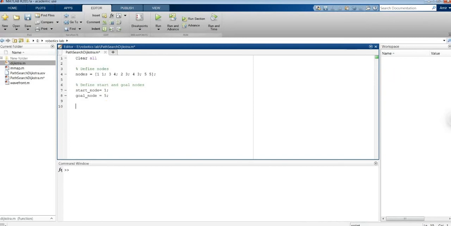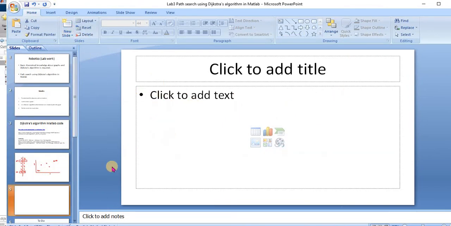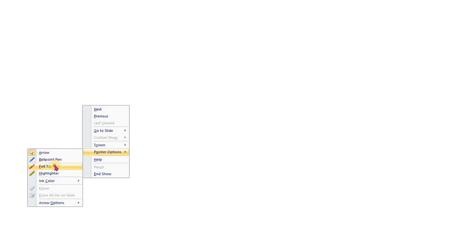So this is something we call an adjacency matrix. You know that for a graph, it is important that the graph must have nodes, as well as edges.